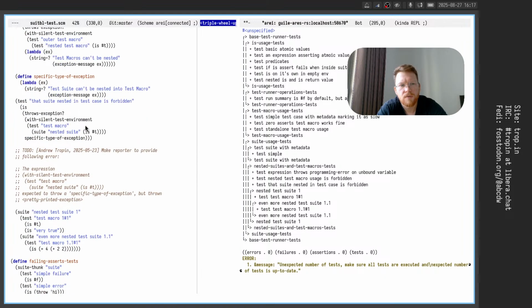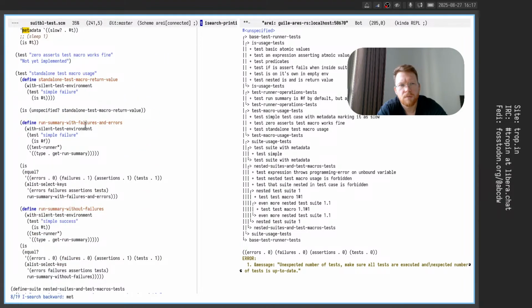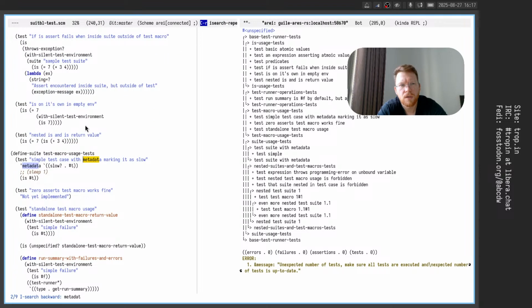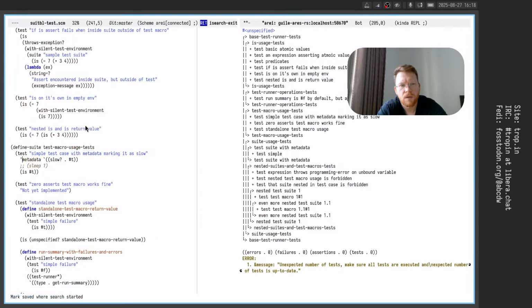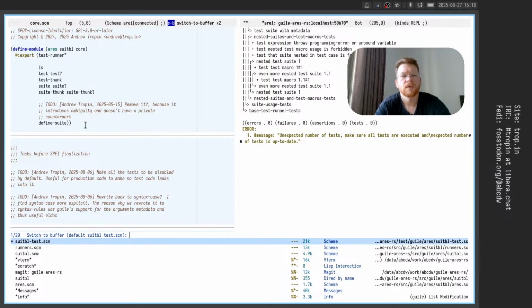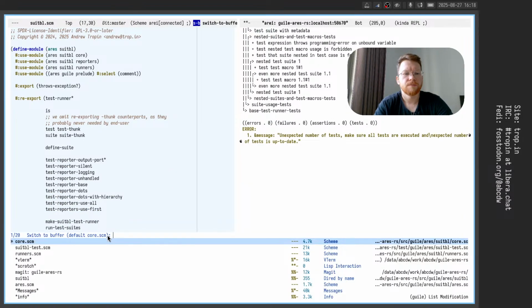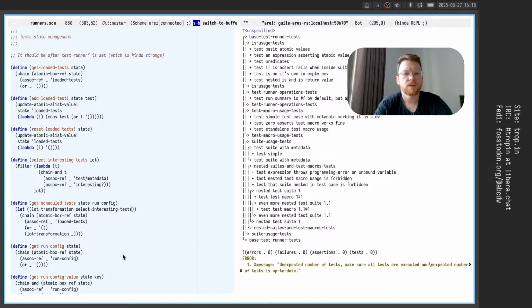I need test with metadata. Test with metadata. Metadata. Runners.